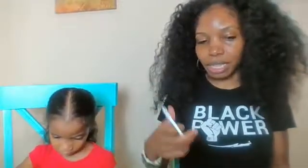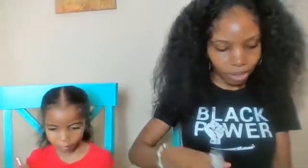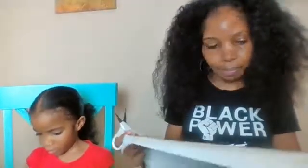So I recommend the Oracle 651 vinyl. I know Cricut also has vinyl, and I think Silhouette has vinyl too. But in terms of getting the most bang for your buck, I think Oracle 651, or some people call it permanent vinyl, will be your best bet in this situation. So that's what I recommend to get your money's worth.